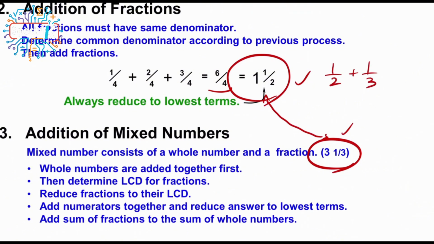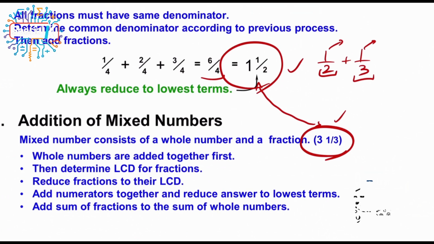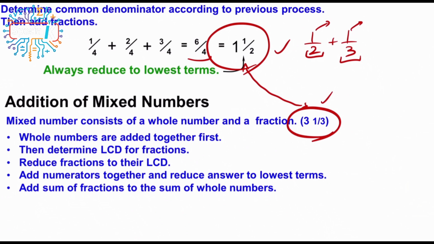Imagine that you do have two pizzas and you would like to add one slice of a pizza that has two slices in it in order to consider as a whole pizza, and you would like to add it with another slice from another pizza that three slices of that specific pizza is going to be considered as a whole one. So at this point we say that, okay, how am I going to do that? So the easy answer is that you have to find the common denominator, or at some points the least common denominator. What does that mean? It means that you have to find a number in order to use that one as your reference and convert your denominators 2 and 3 to that number.